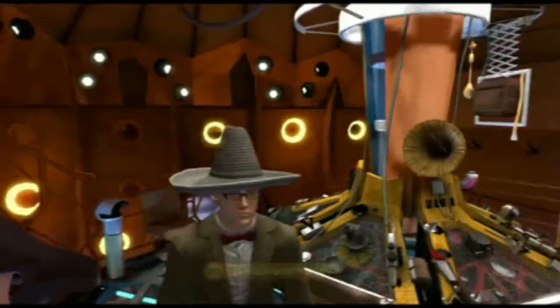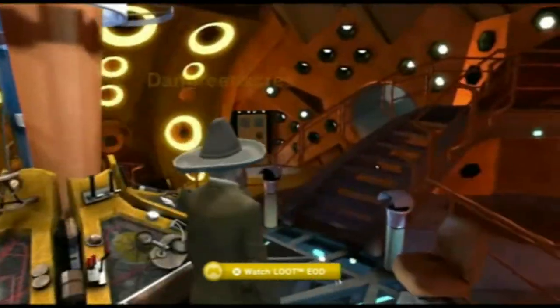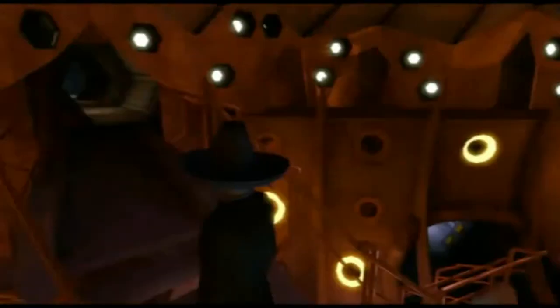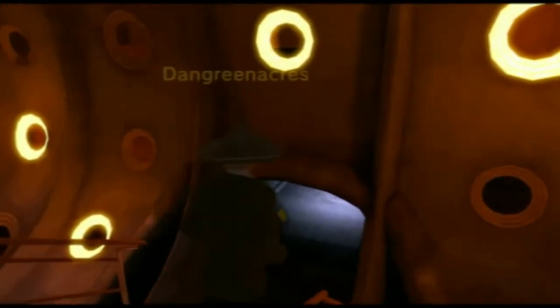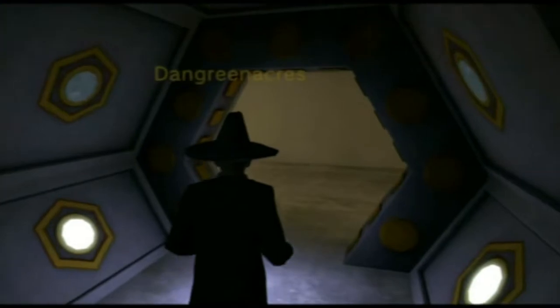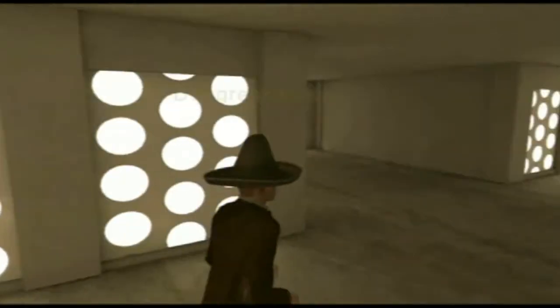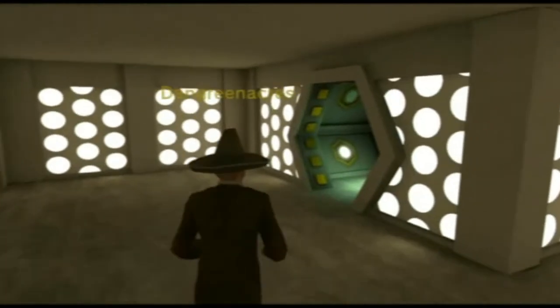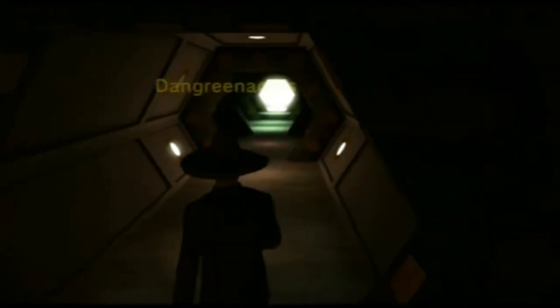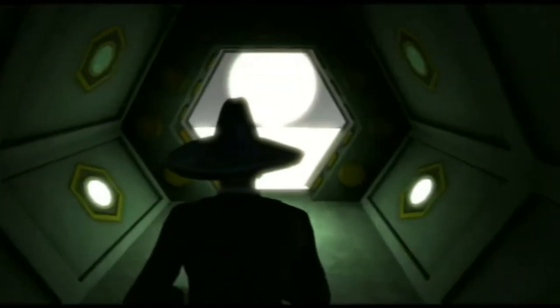The detail on the TARDIS is pretty good though, can't knock that. You can't interact with it, which is a shame. It'd be nice to be able to press a few buttons and have it light up. It's going up and down though, and they've got the noises off perfectly. They've got a screen there, which would be nice if it flicked through a few different images. Down here there are a lot of tunnels going on the lower and upper levels. This is very classic Doctor Who. I didn't come to the lower level when I explored it last night, just the upper levels, which seem to be full of glitches, I won't lie.